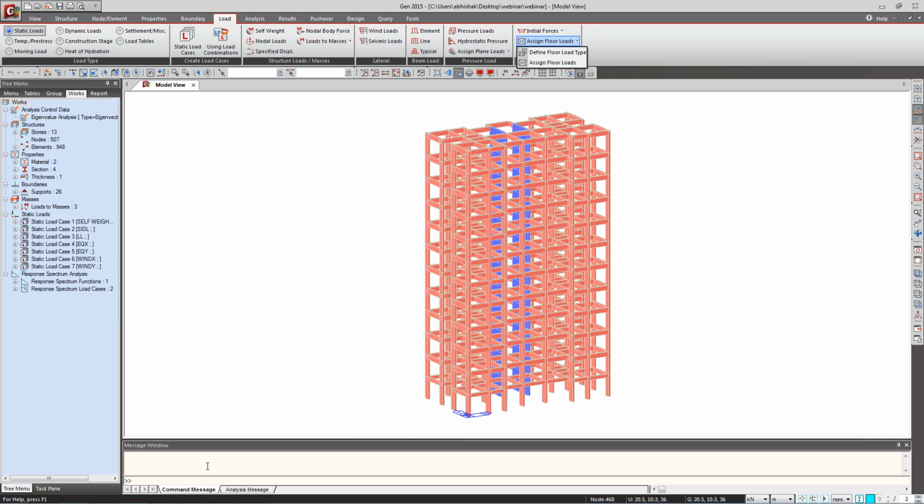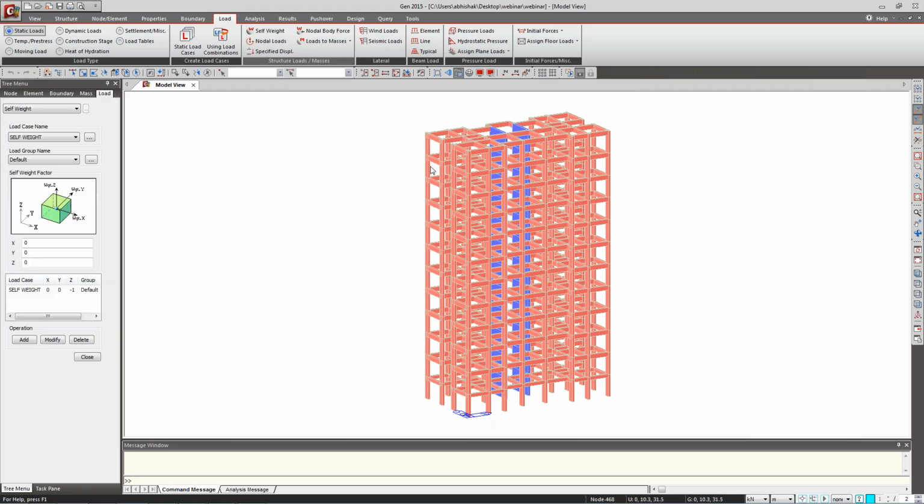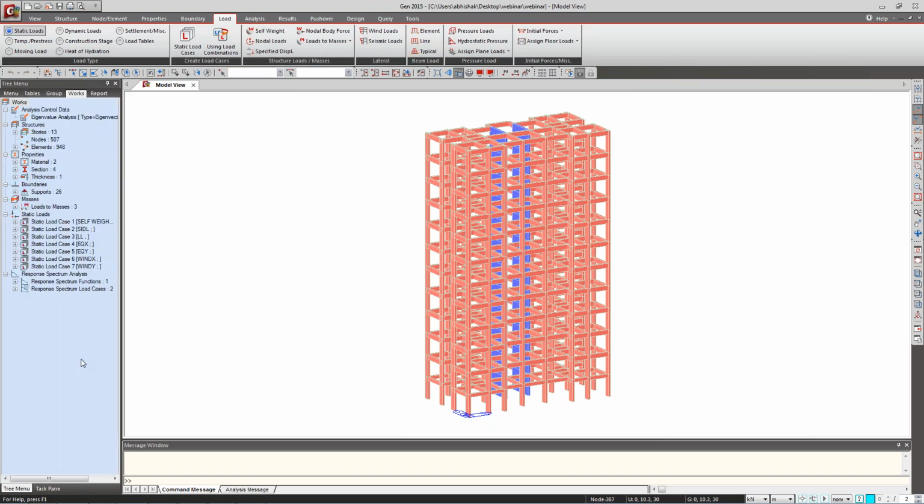Okay, and now next, once you define the entire loading, we are moving ahead to the lateral loads. For defining the lateral load, we have to define first the self weight. In the self weight, we have to say program to calculate the self weight. So go to self weight, say Z is -1, and say okay. Now the self weight is taken care of by the program, no need to calculate. Self weight means whatever element you draw in MIDAS, it only takes care of that particular element's self weight. If you do not draw any element, it does not take the self weight of that element.